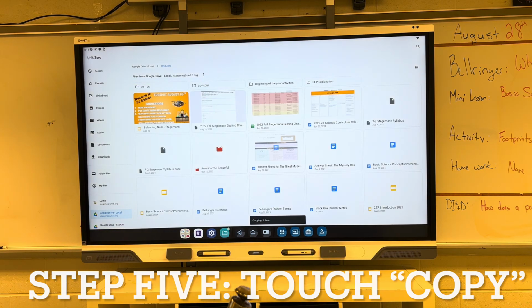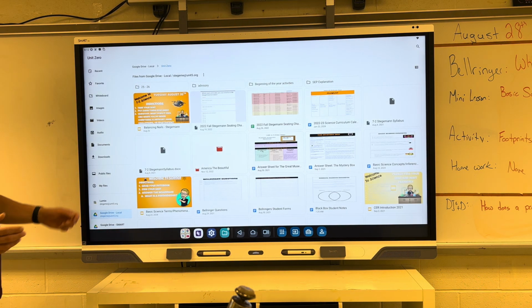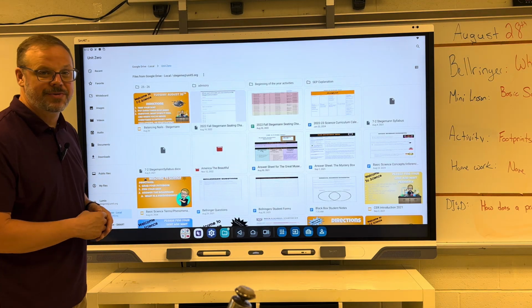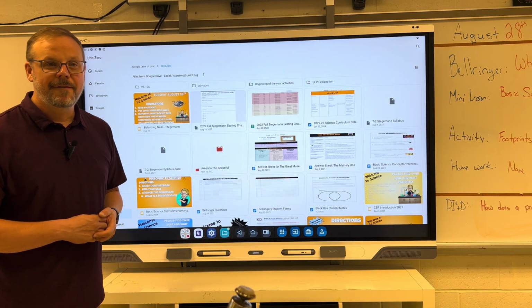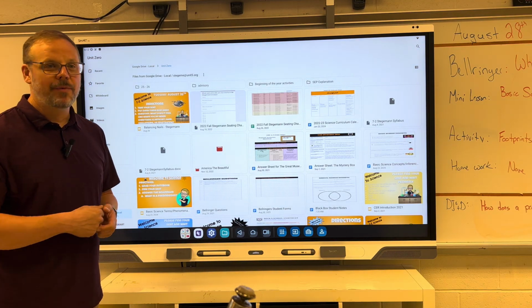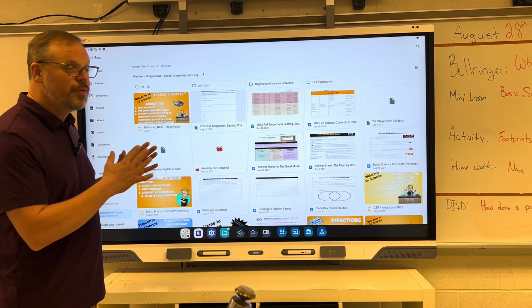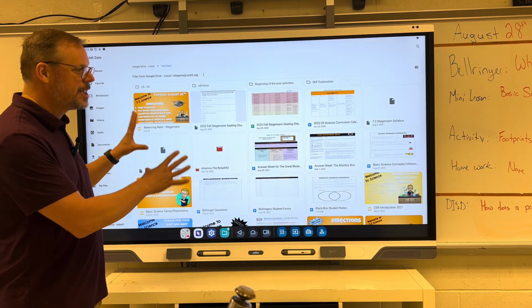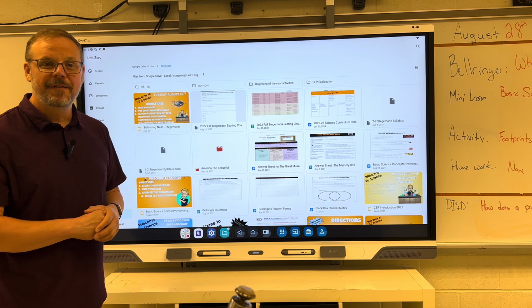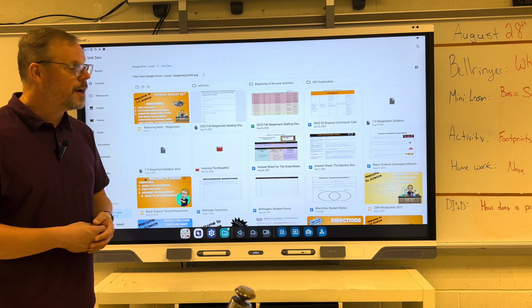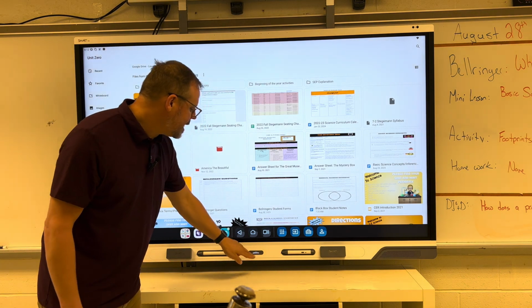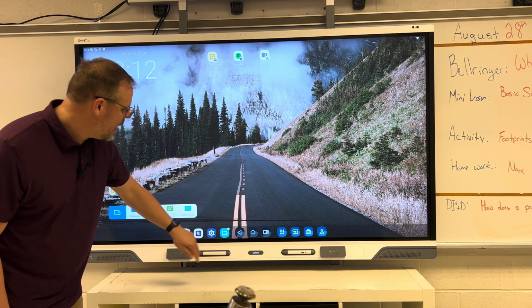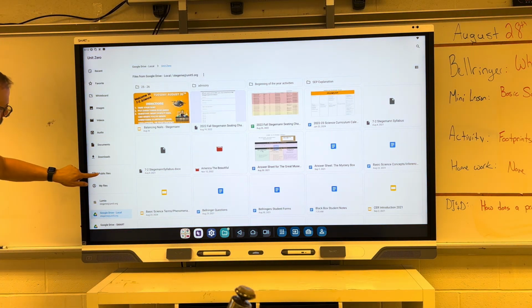It's going to make a PDF copy of your document, my presentation right here. It is not a Google Drive file. It is not a Google Slides file. It won't be a Google document file. You won't be able to edit the file. It is just going to be an image of the file that you're using, but you can do some stuff with it. If I want to see what that looks like, I'm going to hit my home button again. I'm going to go back to my files, and then I'm going to go click on public files.